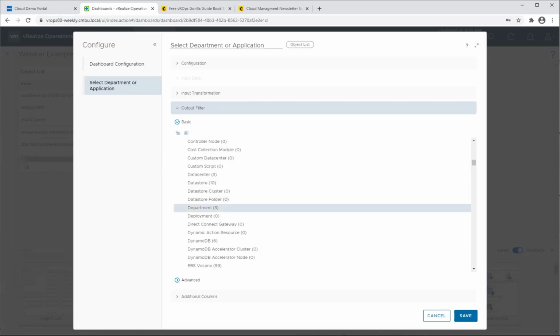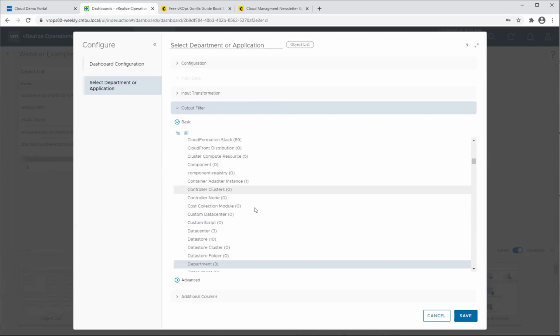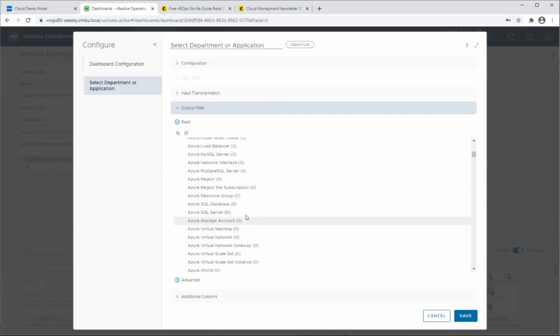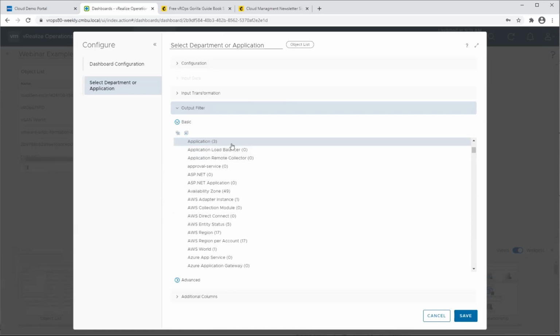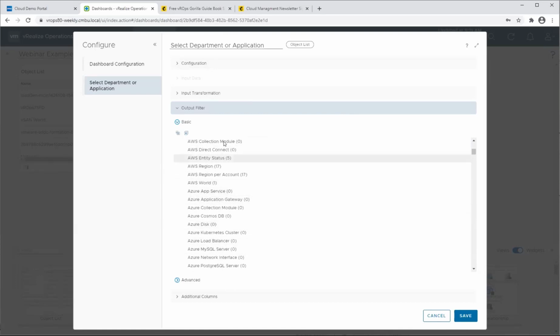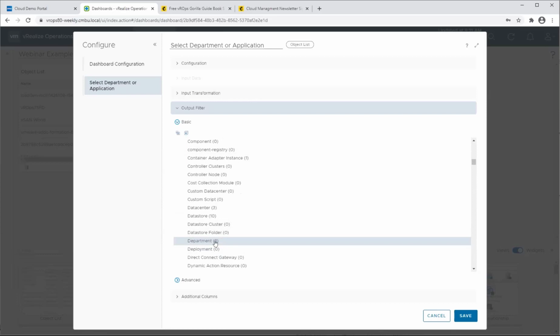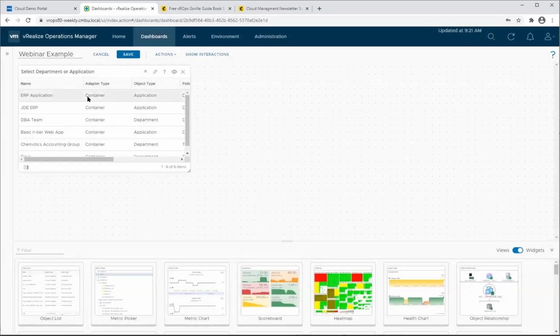And James, to your question earlier, this kind of construct and how we organize these types of objects is why we can't have custom object groups in the tool, right? Because it's pre-built and built into this dashboard creation, right? So you can give them your own names, but you have to select them as part of one of our pre-built object types. So let's just save and take a look and see what we have.